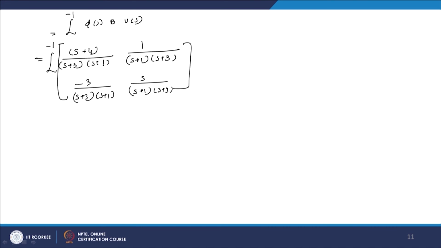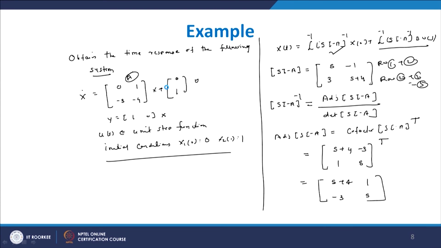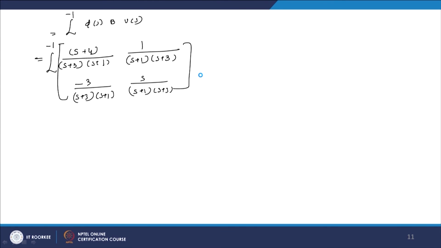And what is the value of B? You will see the value of B is 0 1. So, we multiply this by 0 1, and now what is the input? Input is unit step. So, unit step, you know, r of t equals 1, that is unit step input. If you make r of s, or here we have considered the input as u of s, so u of s equals 1 by s. Therefore, here we multiply by 1 by s.